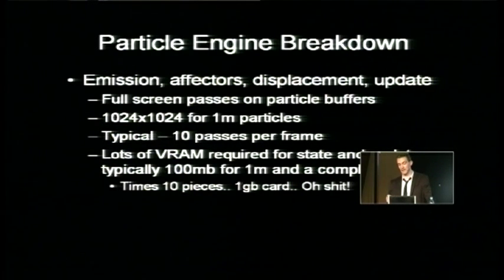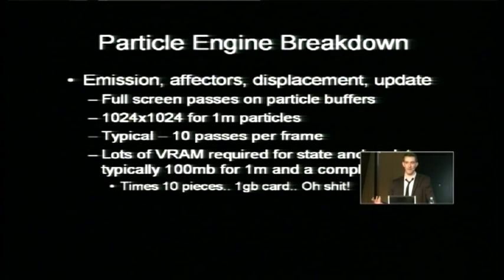One problem is the speed. The much bigger problem is the VRAM, because for all those buffers you need the current state and the next state, and we also store some other state for effect reasons. Think full float buffers. We have to store the particles as full float because we lost too much precision with half float. A position buffer for the particles is 16 megs for one buffer. Then you've got color, velocity, some other information. You need buffers for lighting and sorting, the previous state, and some intermediate buffers. When you add it all up, it's something like 100 megs of VRAM for 1 million particles to update them and store their state. If you've got 10 pieces of those and a 1 gig card, you're on the edge. So it was already proving problematic. Memory was the bigger problem.